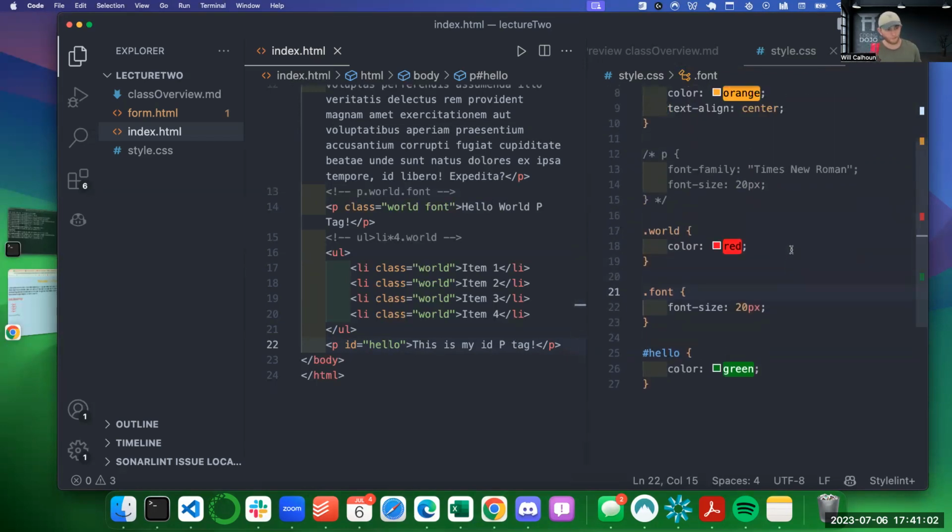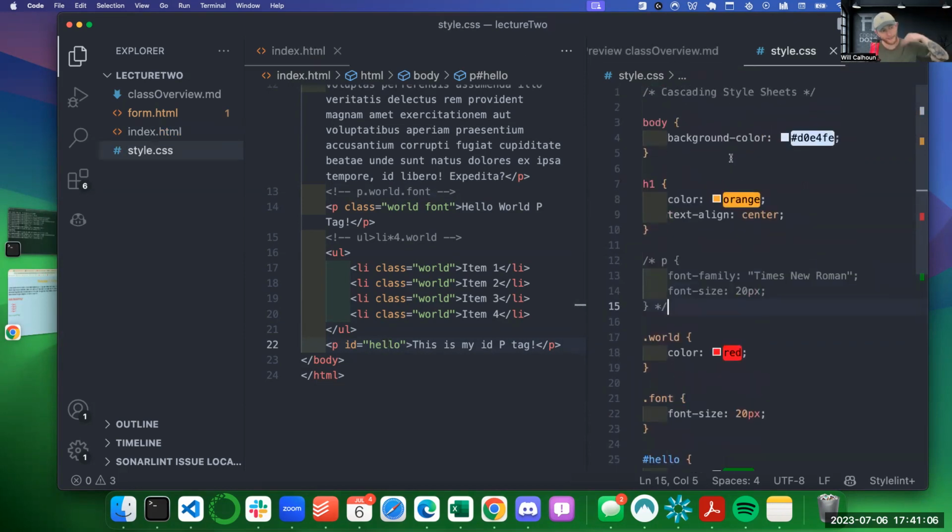And with that, one thing to note is that with cascading style sheets, it will take whatever the last read style for that element is and apply it. What do I mean by that?